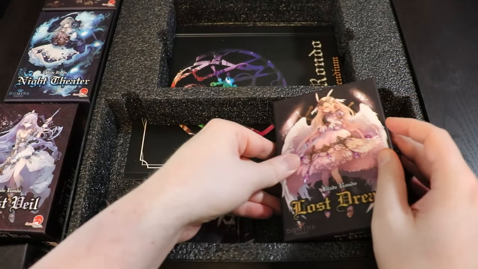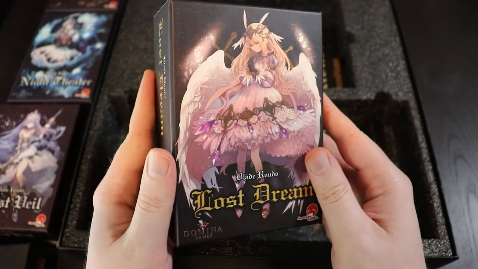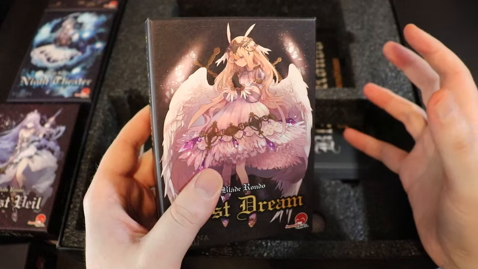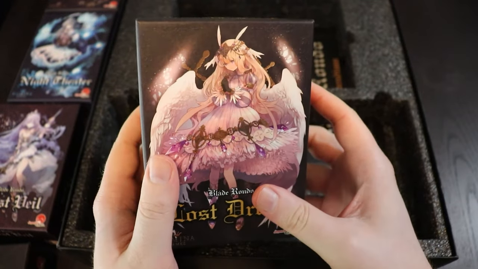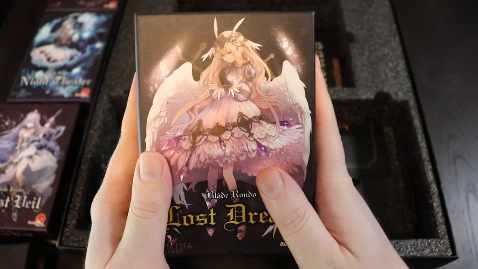And then the final set, Lost Dream. The single player mode for this is really interesting. It is like a mix of the two. It's kind of like a boss rush mode, and then you have the final boss of Blade Rondo. It's very, very cool, and she's got a lot of abilities, and she's really powerful. So yeah, that's really cool.